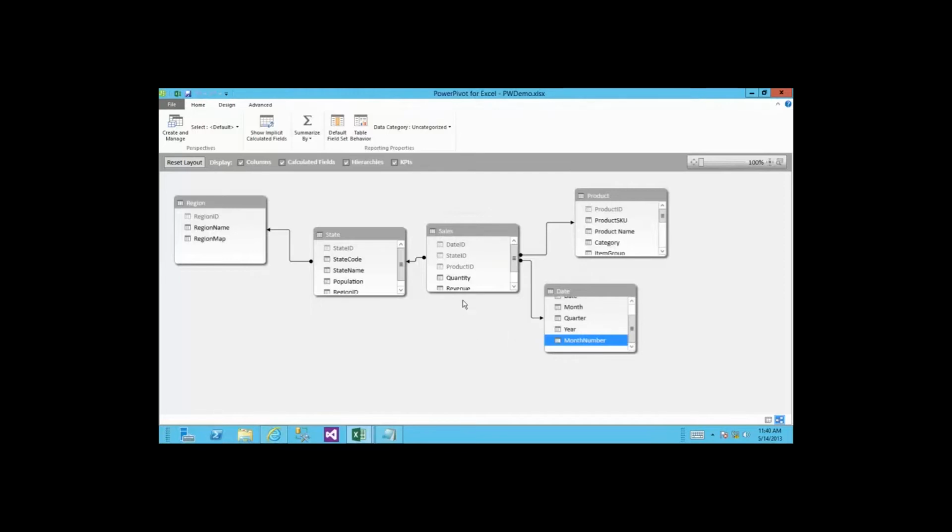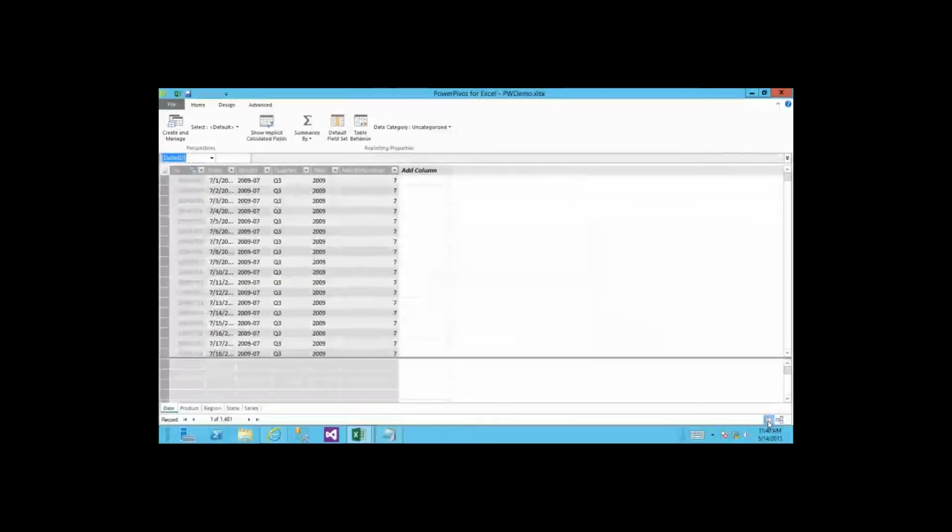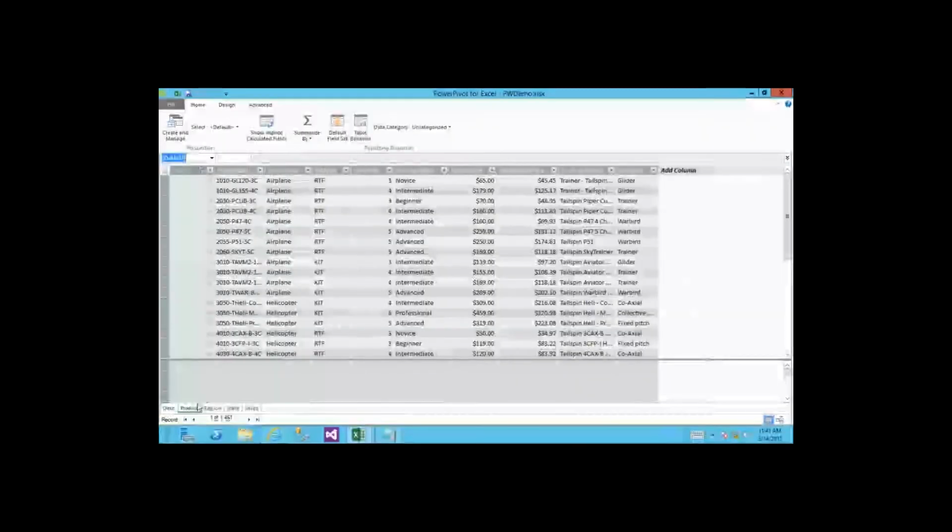Now to write DAX, I can't do it from the diagram view. The diagram view that we're using right now, I actually like this view, but unfortunately I can't write DAX from it. So if I wanted to write DAX, I'd have to go down to the bottom left here and change back to the grid view. Now the place I need to write this DAX is on my product table, because again, what I'm trying to do here is return product images.